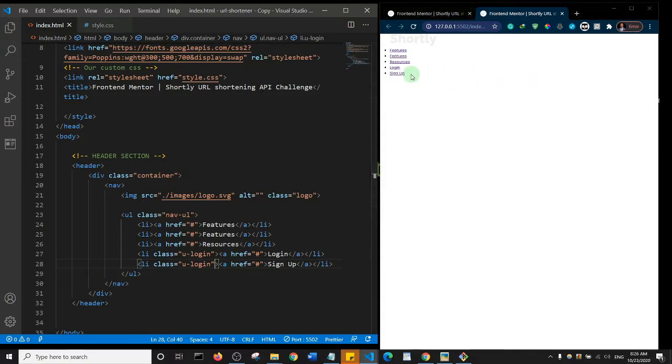All right, so this is our unordered list here. Like I said, I did some modification to the original template, so it's not going to be exactly the same, but if you would like to see some styles for the hamburger menu in the original template from Frontend Mentor, then maybe you should check out my other tutorial where I actually do that hamburger menu. Okay, so let me continue this one.